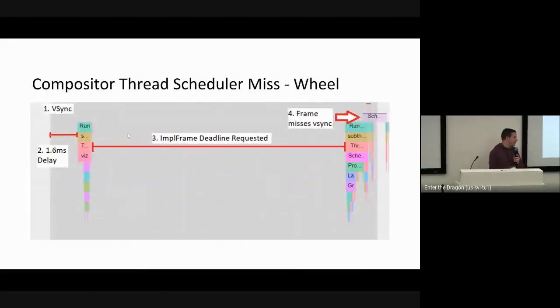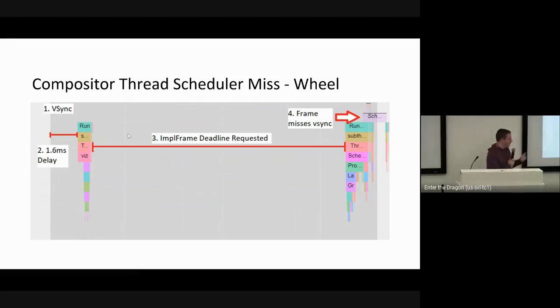Another one that we saw quite regularly was compositor impl thread deadline misses. So normally, here's another example where you got a 1.6 millisecond delay when that vsync arrives. In this case, it's a wheel animation, and right down here, we're basically trying to tick this animation, but the main thread is also interested in scroll offsets. And so the compositor thread's going to go and notify, and I don't have it on here, but it notifies the main thread that there's an animation update due to this scroll.